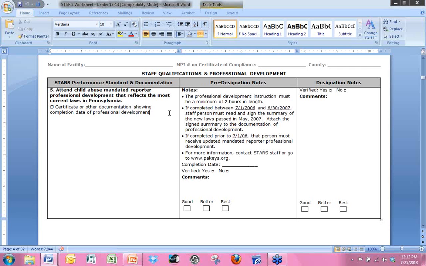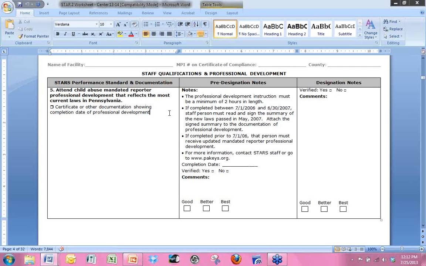Okay, so again, around this standard, one of the things you want to make sure is that the person that is giving the training is an approved instructor through PQAS and that they're approved to give this child abuse mandated reporter training. Sometimes what happens is when we're looking at certificates, it might say the title is child abuse mandated reporter, but that instructor wasn't approved.